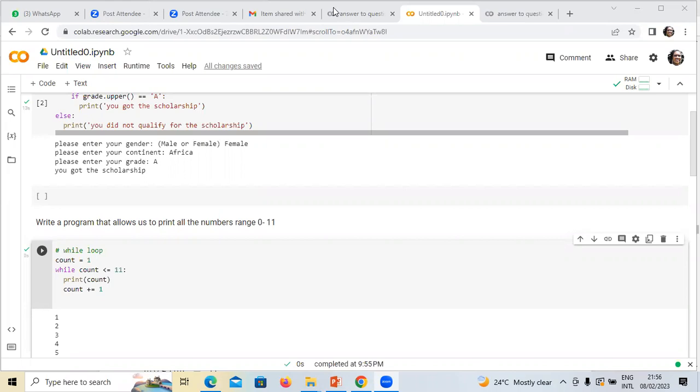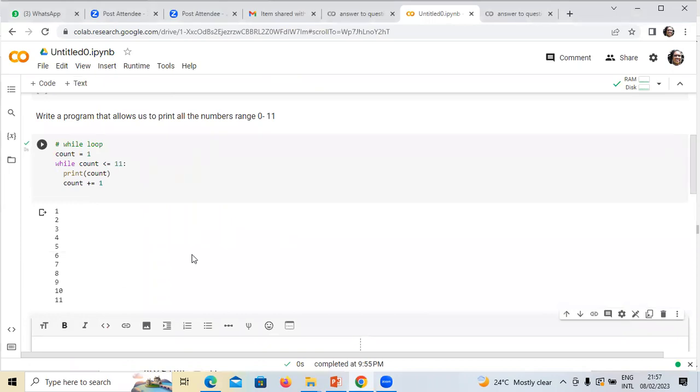Can you repeat the question? I want the same program that we have written, only that it should print only even numbers. Print even numbers. Just the same program that we have written, but only the even numbers will be printed out.